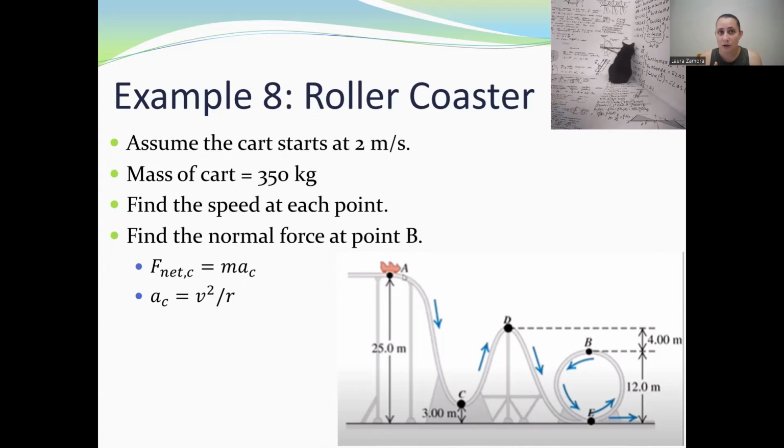The tendency of your body to want to keep doing what it's already doing. Centripetal force is a real force, though. That's the force that holds you in. And so on our roller coaster, since we're not flying out of the top of the loop, there's something holding us in, and that's the roller coaster rails, that normal force supporting the roller coaster cart on the rails. So that's a centripetal force directed towards the center of the circle. Okay. And so our centripetal acceleration is the velocity squared divided by the radius of the circle.